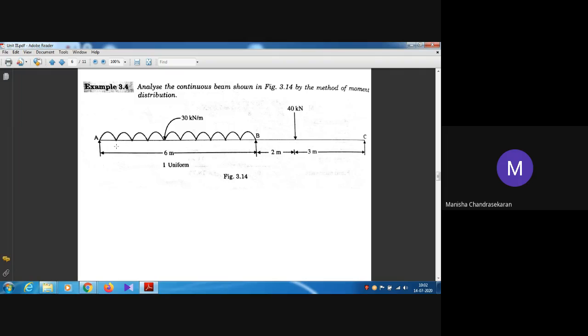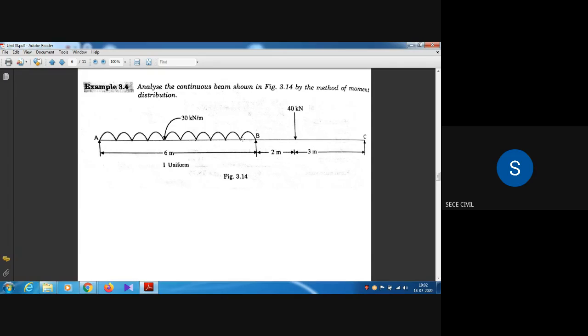Hinged support, sir. Injet support. Okay, if they give an arrow mark, the support may be an injet one or a roller one. This arrow mark indicates only a vertical reaction in that particular support. So a vertical reaction means maybe injet or roller only, depending upon what type of load we are applying. So the reaction only acts for that, and it may be an injet support or roller support.